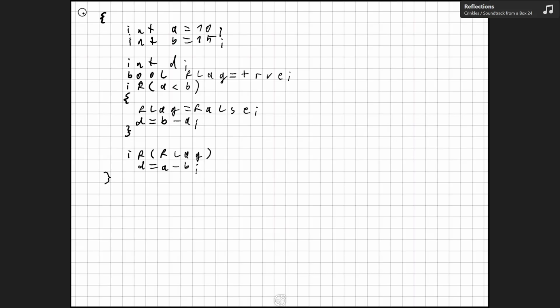This construct is pretty common in programming. Instead of having one code block that gets executed or not executed, we have two different code blocks and we want one of them to execute but not the other, but always exactly one of them.